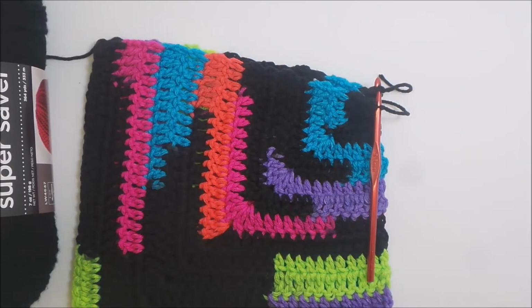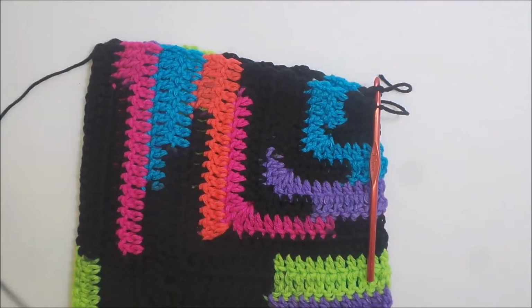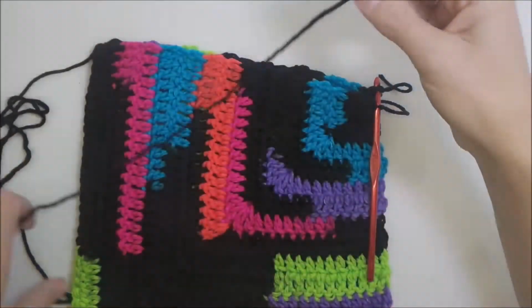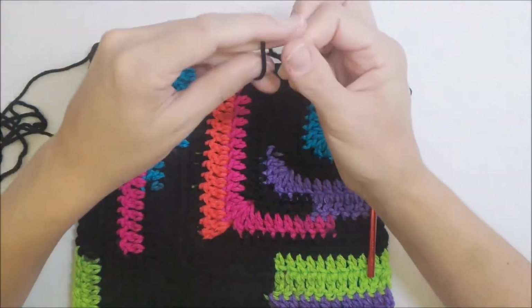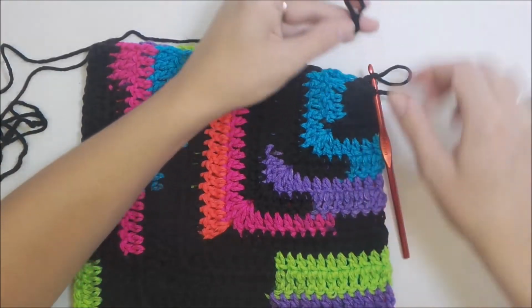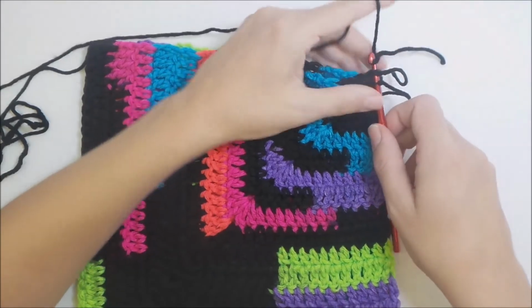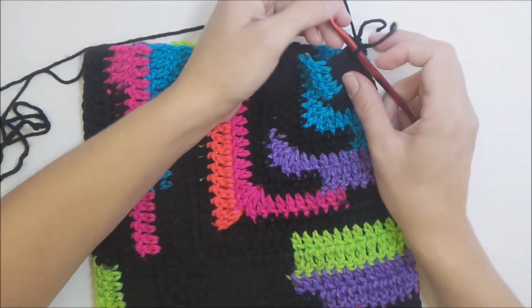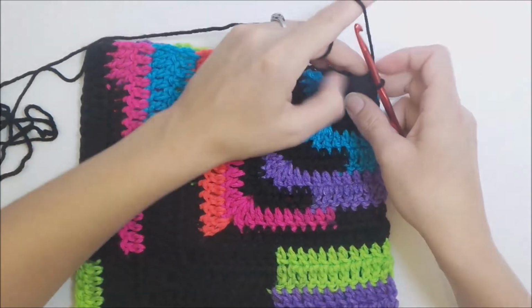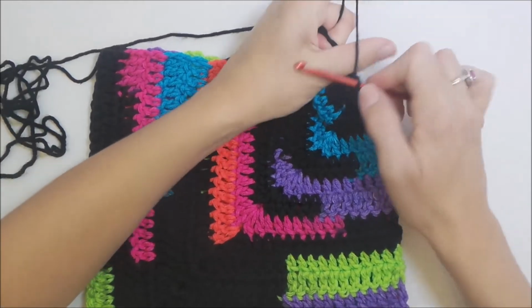And this is where I'm going to pull in my black yarn, because I want mine to be a little bit contrasting. And I have a lot of black in my variegated skein here. So we're just going to start with the slip knot, and I'm going to pull that slip knot through both sides with a slip stitch, just to secure our yarn there. And then you really want to just pull that tight, as tight as you can get it.